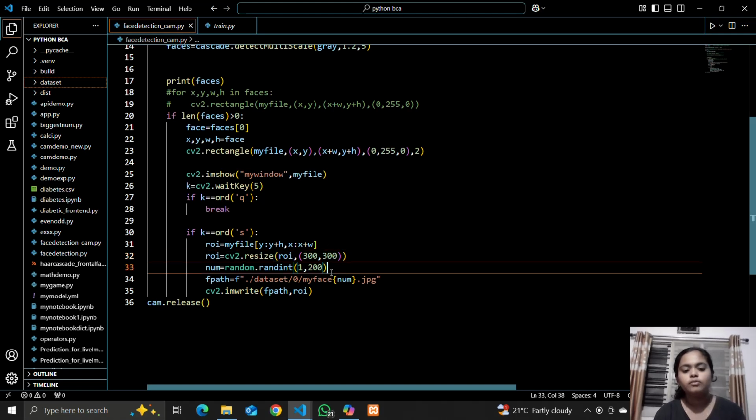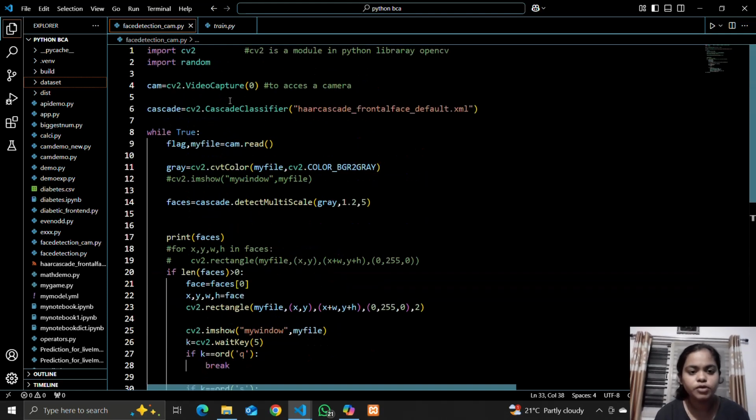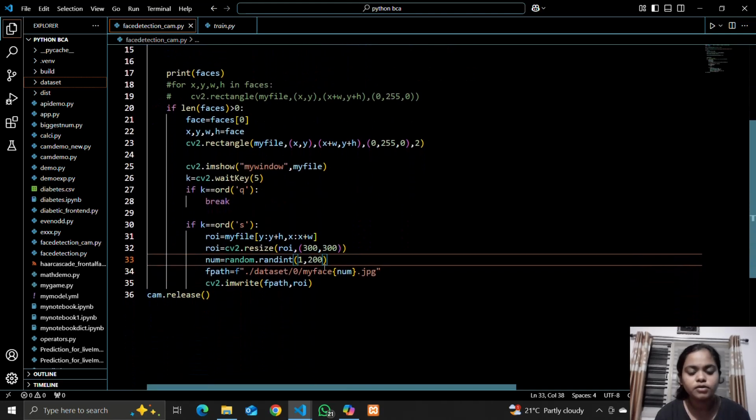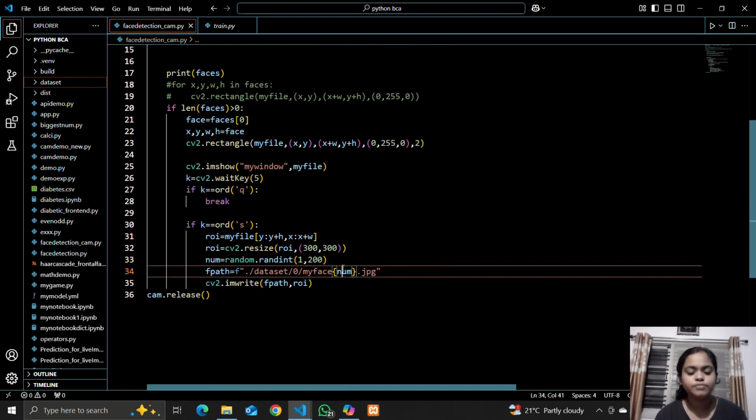So once we save an image, here we are going to use a random function, where we are importing the random module. Once we save a photo in a directory, if we want to save multiple images, we use the random function. When we press the s button on the keyboard, it randomly saves our photo with random numbers.